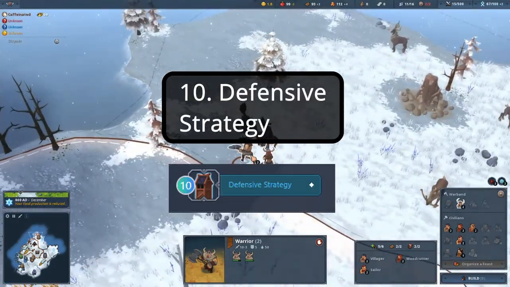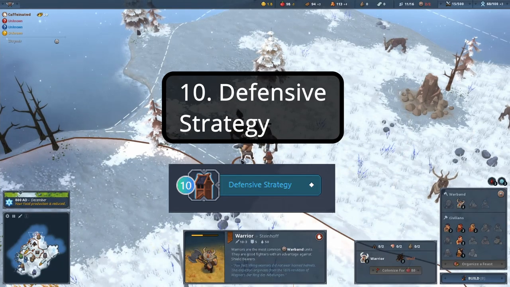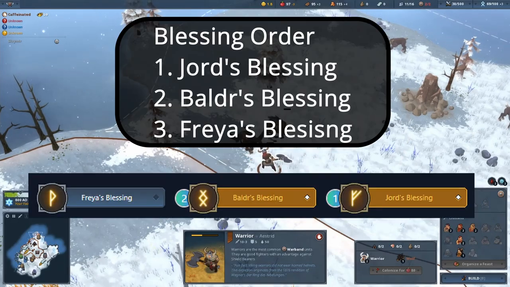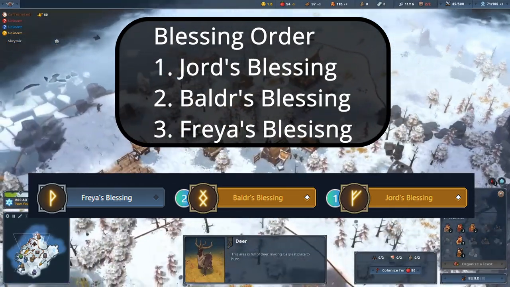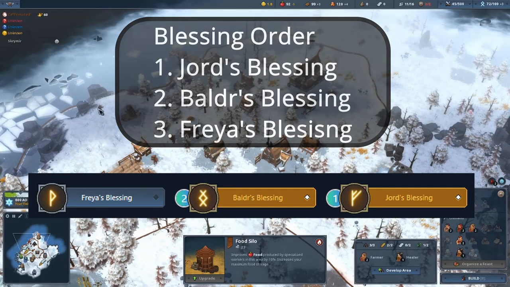After that, I go Defensive Strategy. If you're going to have a big territory, you've got to be able to defend it. Building towers and having more resilient civilians is definitely going to be the way to go. As far as major blessings are concerned, Jord's Blessing, which offers up stone and iron, is, in my opinion, the best, followed by Baldur's Blessing, which is increasing happiness, and then Freya's Blessing last.